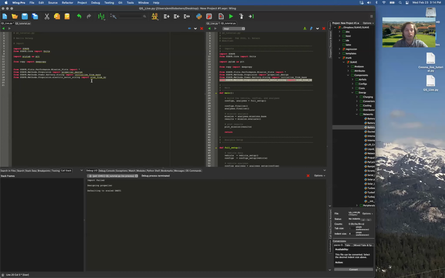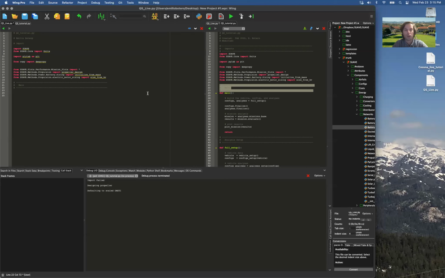All right, we're going to work a little bit top to bottom, but there'll be a couple spots where I'll go all the way down to the bottom. This is one of the next things. I'll put this main here so I know where the main is. I like having that. The main function here is going to have the order in which I'm going to do the sorts of setups and analyses that I need.